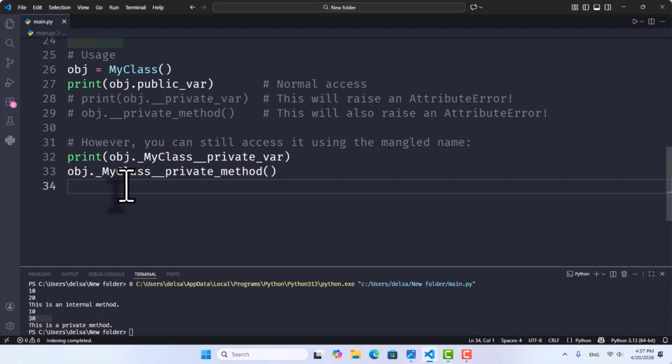Okay, number 3, double leading and trailing. Convention. These are special or magic methods and variables in Python, often referred to as dunder methods. Dunder is double underscore.